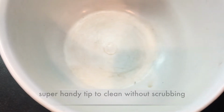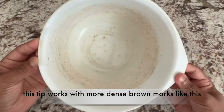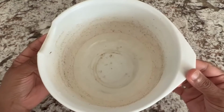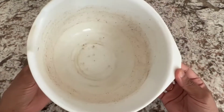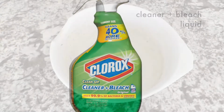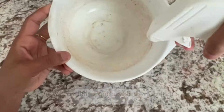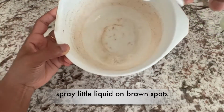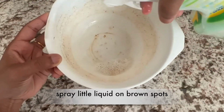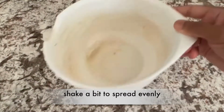So here is my super easy handy tip to clean without scrubbing. This tip works with more dense brown marks too. I'm gonna use Clorox cleaner plus bleach liquid. Spray the liquid on brown spots. Shake a bit to spread evenly.